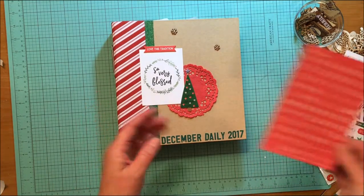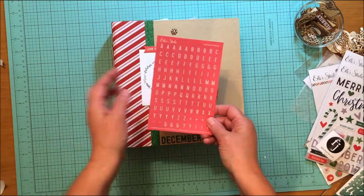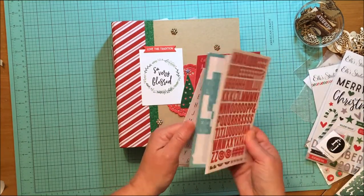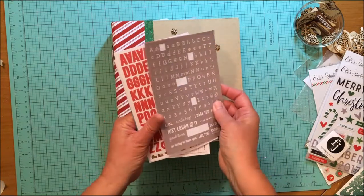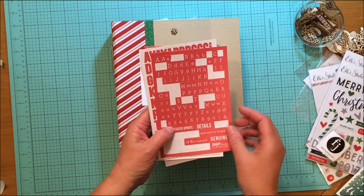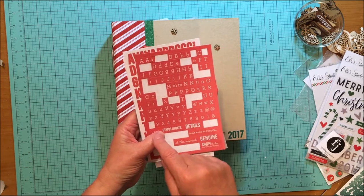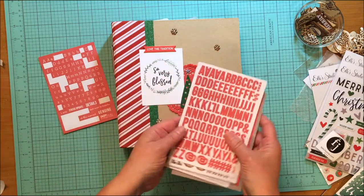I am going to take, oh, and I can't do it with this. I was thinking I would use these red letters to put 2017 in there. Can't do that. I have some gray numbers here. Let's see if I've got them here. 2, 0, no 1, but I have an I and a 7, and I'll probably use these just to put it on the side there.